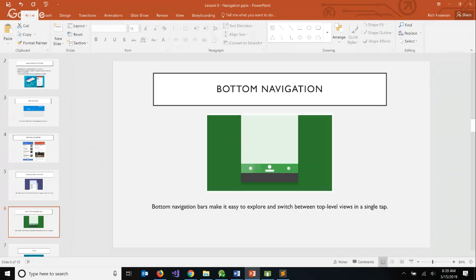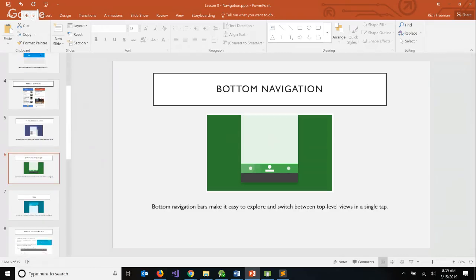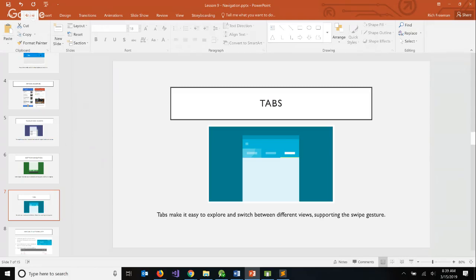We also have bottom tabs. So I've got a couple people working with me on a research project, and they actually use the bottom tabs instead. So there's nothing at the top of the screen except the title for the activity. There's 3 or 4 icons at the bottom, for users to navigate around. There's also tabbed activities. We've probably seen these. Can anybody think of an app that uses this kind of nav? Off the top of your head. Ben? Yeah, Facebook's app uses that structure.